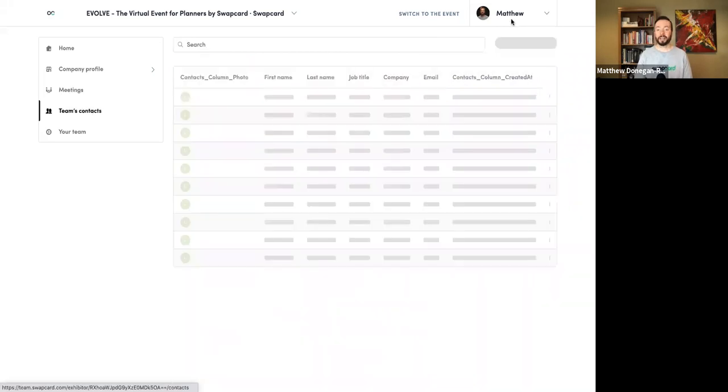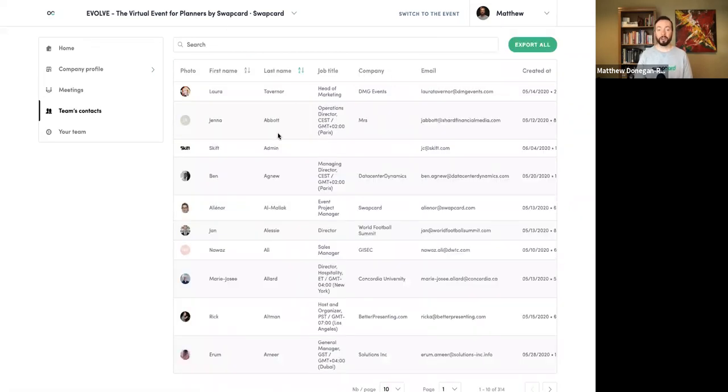Other things I can do as the booth owner is I can view all of my leads. So this shows me all of the leads that I've generated, and we have a virtual lead capture feature that I'll show you. But I can easily export these leads. If you look down here in the bottom left, you'll notice something really cool. This list of leads is an Excel file. Most platforms, when you export your leads, you get a CSV file. When you have an Excel file, it means you have a lot less likelihood that any of the data is corrupted versus a CSV file.